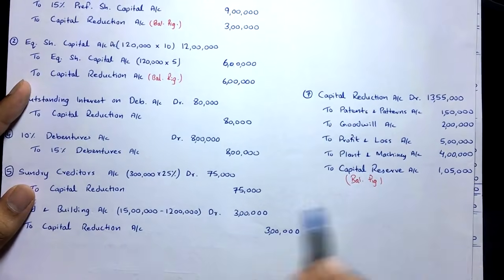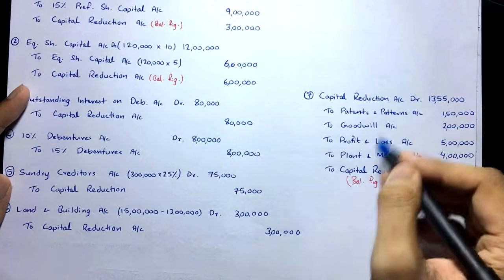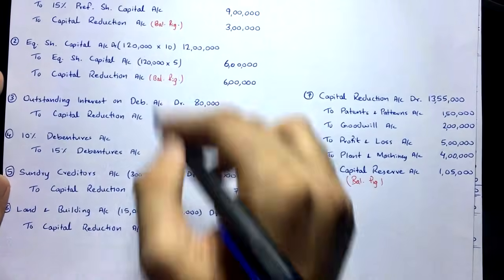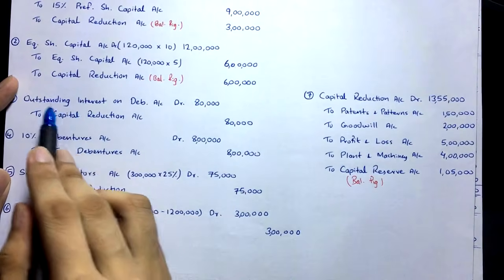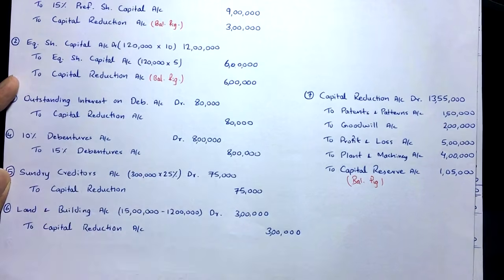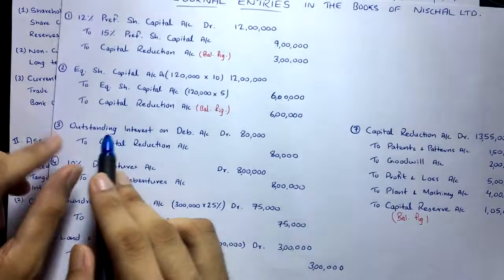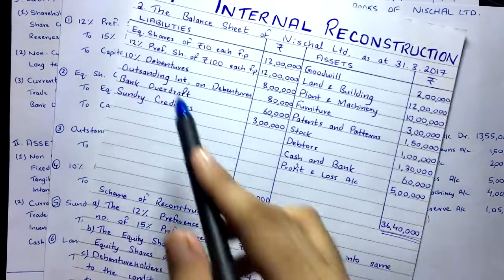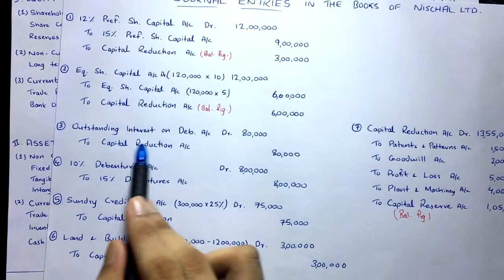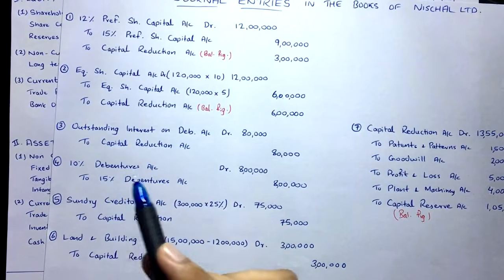Capital reserve, you have to record it in reserves and surplus. And then you will see how many things you have written off and what you have decreased, and you will understand what all has happened. Here we didn't have to pay the interest. It is foregone by the debenture holders, so it's no more a liability. If it's no more a liability, then we don't have to record it in the balance sheet. So that's why I didn't take outstanding interest. Outstanding interest was there in the old balance sheet, it was a liability. Now it isn't, because debenture holders have made a deal with us and have foregone the outstanding interest.